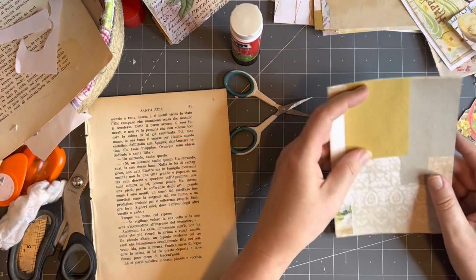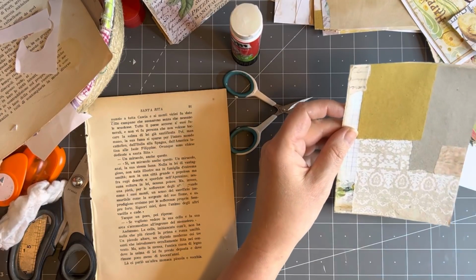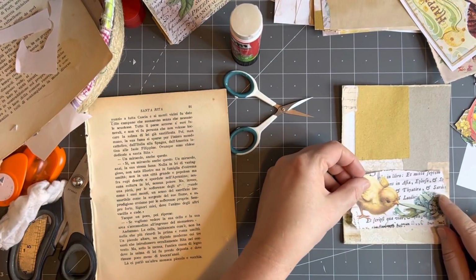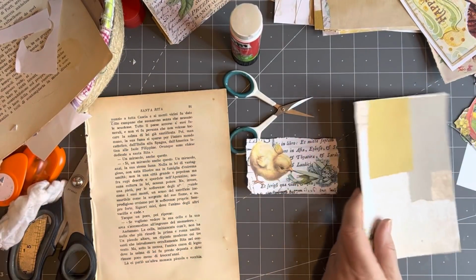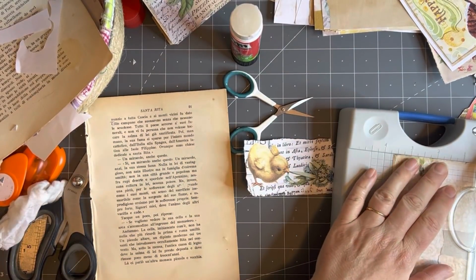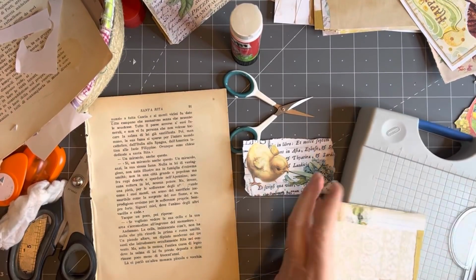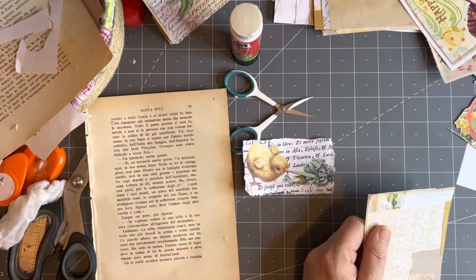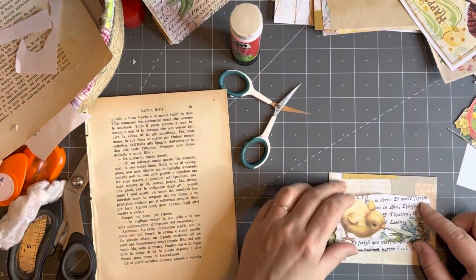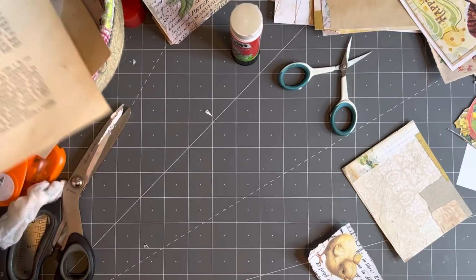This one I might make into some sort of, just thinking, will I cut it in half and make a little pocket? Oh, wouldn't that be cute on there? I'm going to cut it. I'm going to make a small pocket. Two small pockets we're going to make. Maybe we'll make a small little journal card. There, a little journal card to go in a little pocket. And here I'm going to glue this on there, and I found a home for it. Sticky.